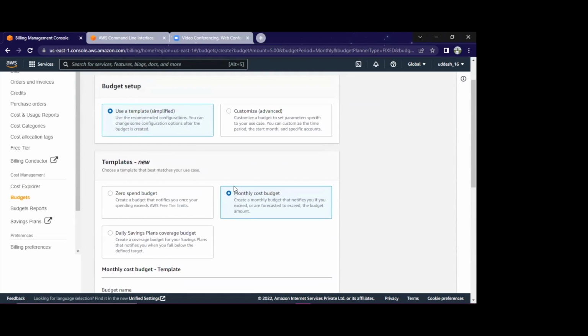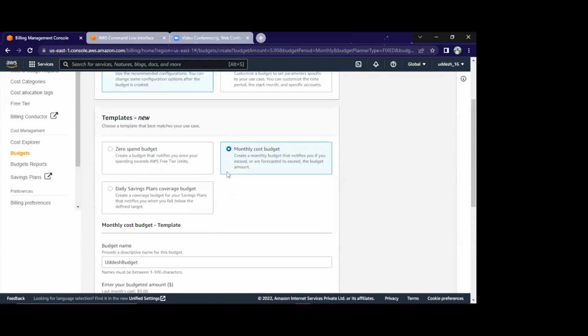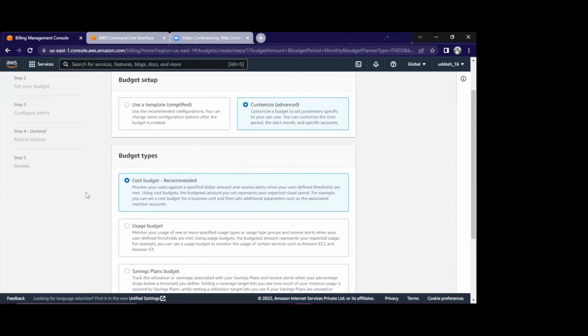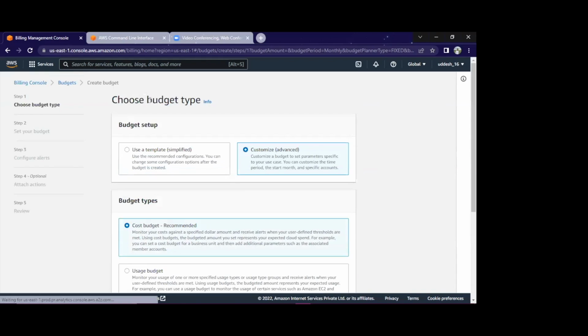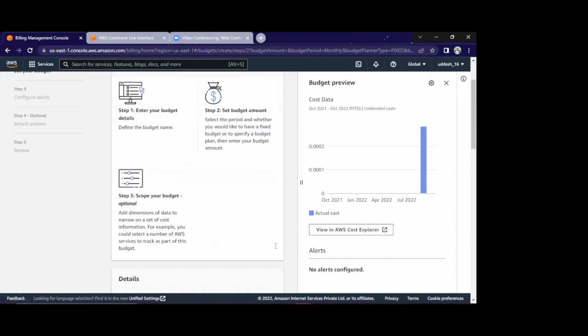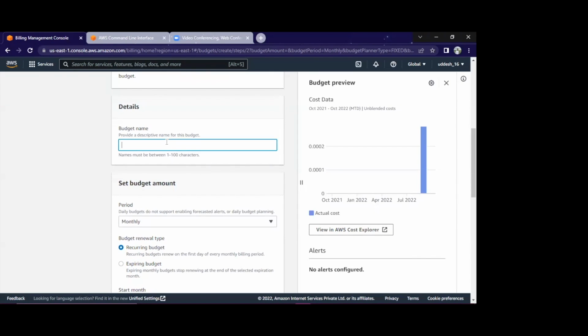If you want to change that, or maybe you want to receive notification at a different stage, you can go here and go into customized billing. So just go for customized billing, keep the budget type cost budget, and let's keep everything same. The one I showed earlier was the default, where you simply go with the given template and just do it. Otherwise, if you want to customize that template, you have seen all the settings and services that are provided. If you want to customize those services, you can go this way as well.